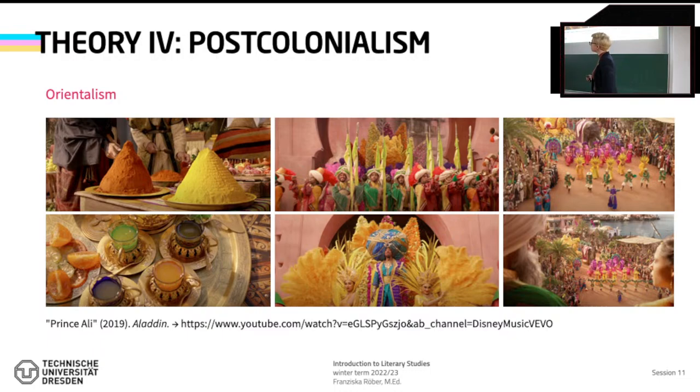Okay, any questions concerning Orientalism or the verbal, textual level? Because that we can do a much more in-depth reading of it. Especially with the 2019 film, there is a very interesting interview where someone says that we used mostly South Asian, but also Egyptian people, people from the regions.